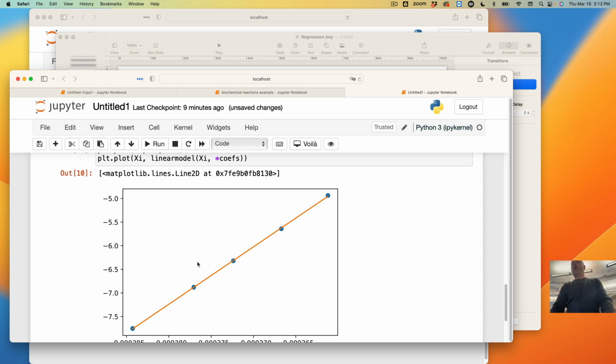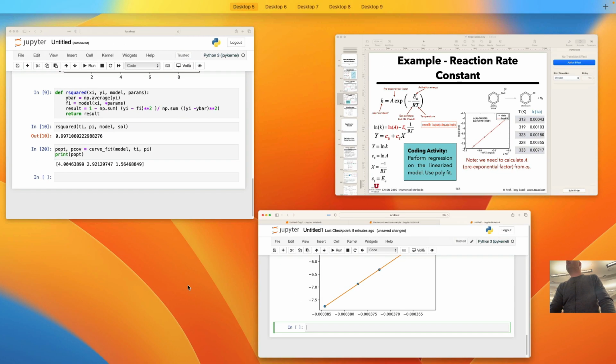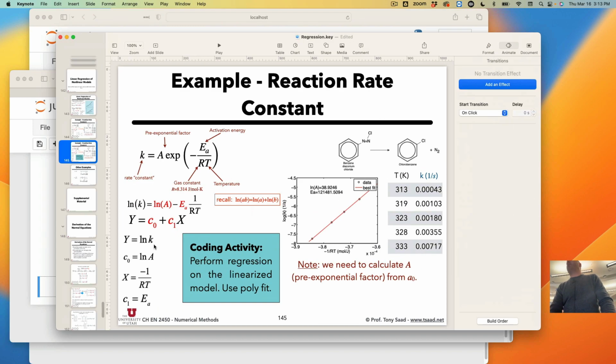Yeah. Okay, so now we can go back to the actual original model. If I want to get A, because I'm after the pre-exponential factor, and I'm wanting to get EA, right? So A is exponential of C0, and EA is minus C1. I had a little typo over here. Actually, no, EA is C1.